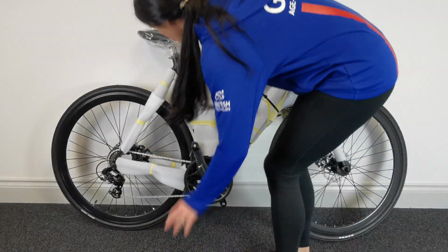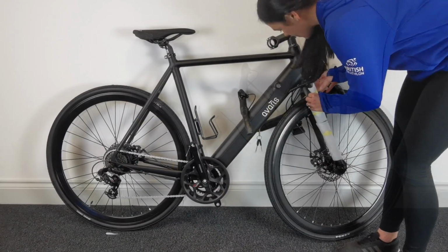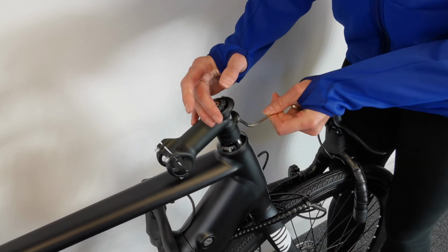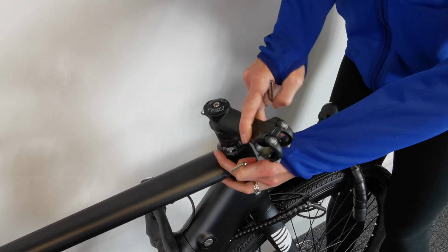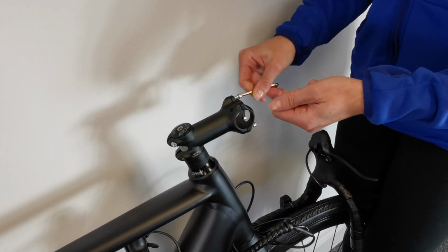Carefully remove the packaging with scissors. Loosen and position the stem. Remember, anti-clockwise to loosen, clockwise to tighten.